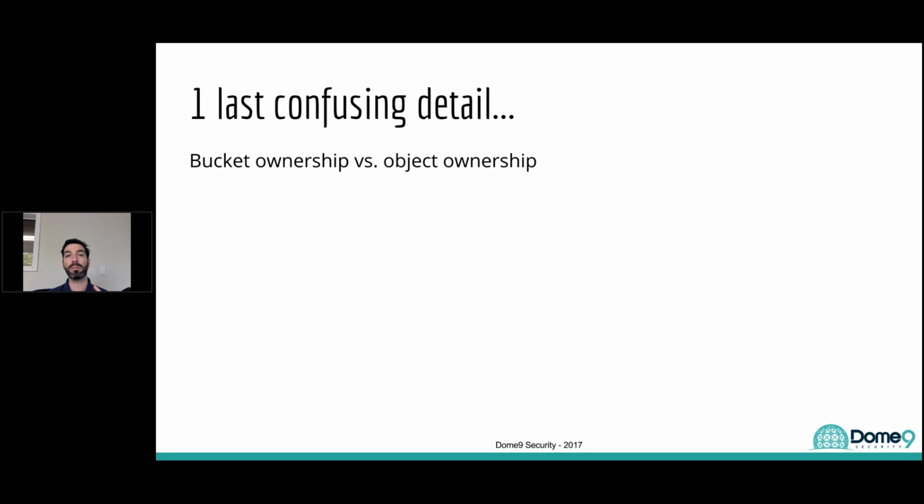You might not even have the permissions to review the policies of those objects, so you don't even know if they're exposed or not. That sounds a bit crazy, but that is possible. You can have this combination where you are not the owner of those objects, and also you do not have permissions to review them. So that adds up to the complexity.